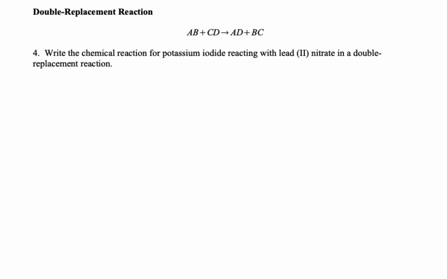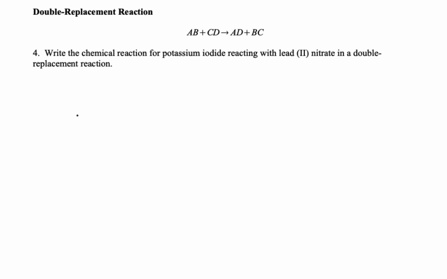We may see a double replacement reaction. Double replacement means that there's going to be 2 compounds where they're going to each switch partners. And nobody's going to be alone at the beginning, and nobody's alone at the end either. So let's go ahead and write a reaction for potassium iodide with lead 2 nitrate in a double replacement reaction.